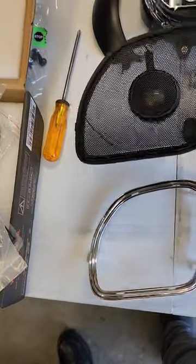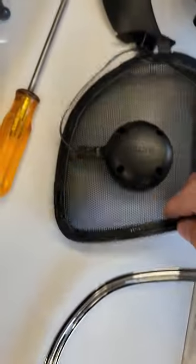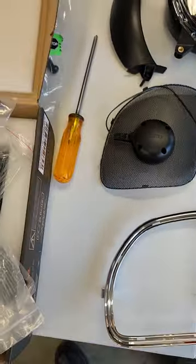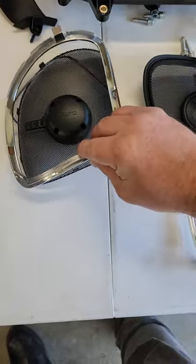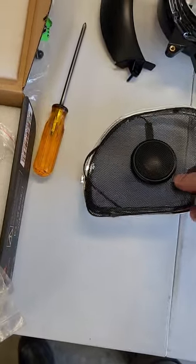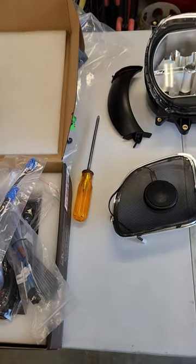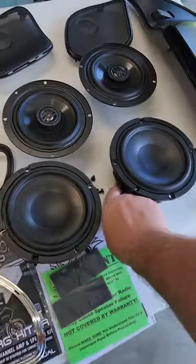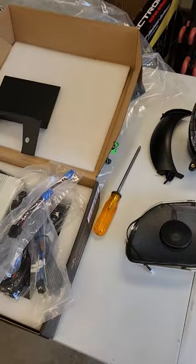Something the other guys didn't really touch on — these speaker grills. I'm a chrome junkie so we're going to swap these out. On the back side here you'll see these old tabs. If you pop these all loose around here, you want to make sure that those are bent over when you put them together. So now that comes off and you can see all the little tabs. You're going to set this one back into place and then fold over all those little tabs. A whole lot easier doing this with two hands. Once you set that back together you're going to fold over the little tabs — there are six of them on there. When you go to plug that in, this little tweeter speaker plugs into this little end. Then slide it back in there, wiggle it into place, put all the screws in.